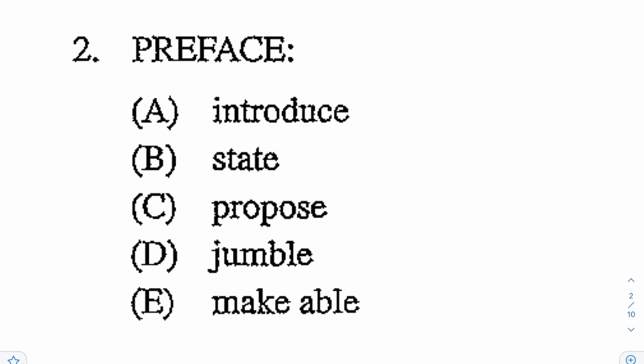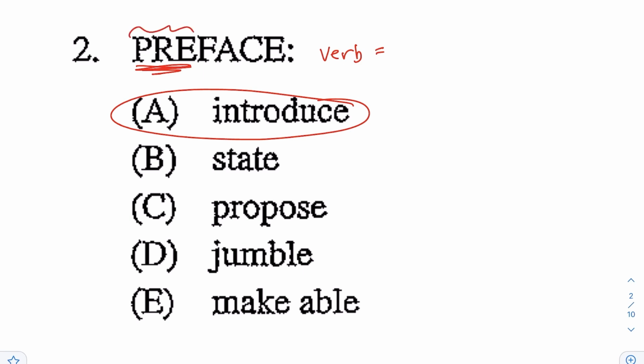Next, for number 2, the word is preface. So preface here is a verb. So it's an action word. And what this means is kind of like to, before you see something, you want to preface it, and kind of choice A, introduce a concept. So the word pre, and this word pre means before. So often when we look at words, you have to look at the etymology or the prefixes, the suffixes, and root words. Here you see the prefix pre, which means before. So here it means to introduce. So when you preface something, you're kind of introducing a topic before you go into the topic.